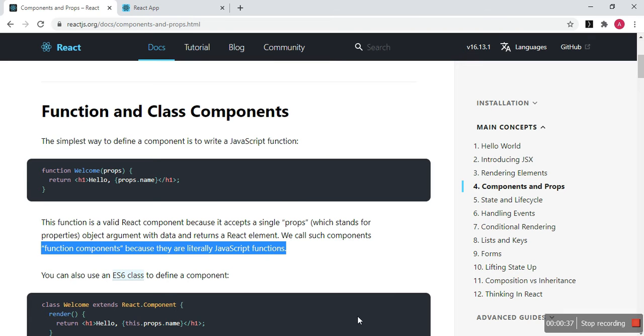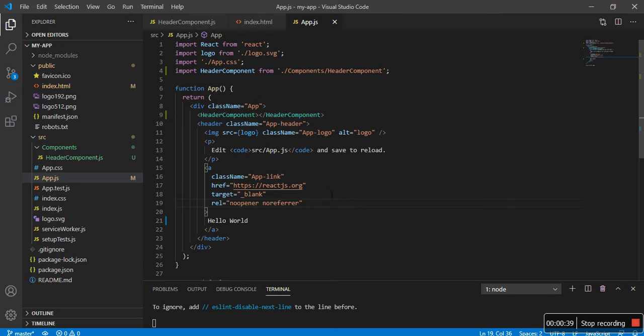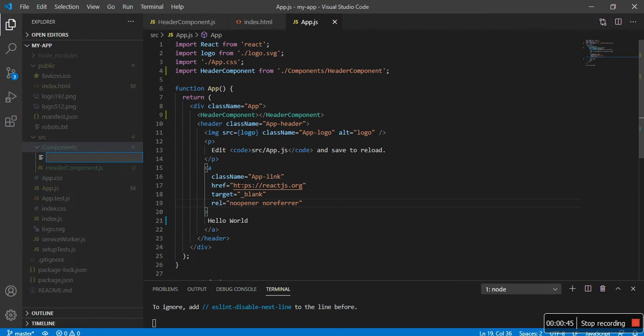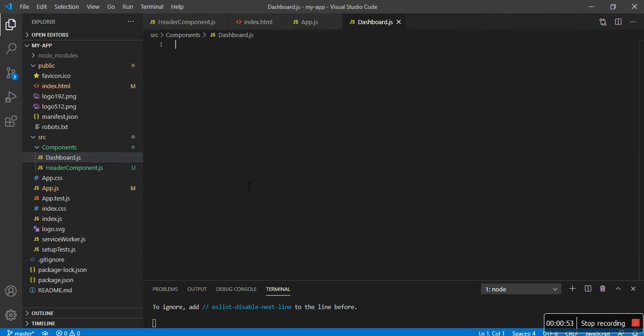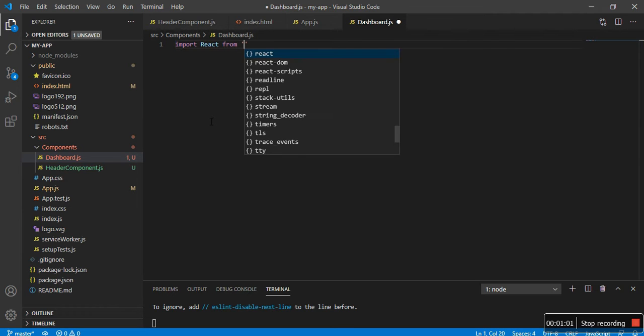Alright, so continuing from the last tutorial, we will create one more component and we'll name it dashboard.js. So this is a dashboard.js file. I will import some React libraries. So this is React, import React from React.